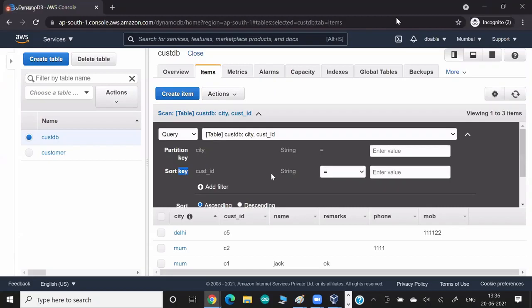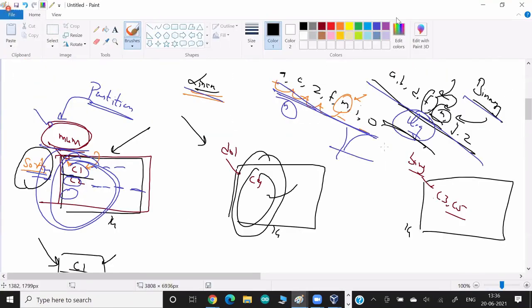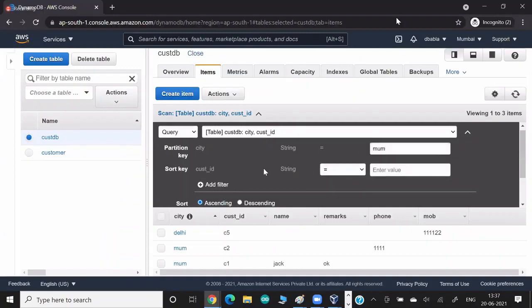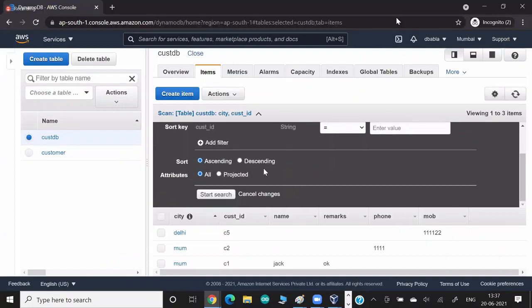Now here I say I just go for Mumbai. Now, see how fast the search is. The data may be 10 GB, but Mumbai only contains 1 GB of data, so they will only go to the Mumbai node and pick the data from there. They don't have to search through all the 10 GB of data wherever Mumbai appears. They don't even have to search for Mumbai. They know Mumbai is located in only one location. They go there and retrieve all the Mumbai information, so it is a very, very fast search.